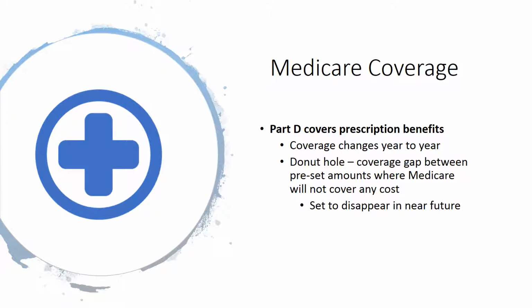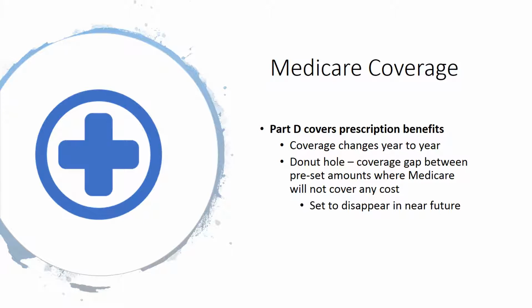What's interesting about the Part D coverage, though, and this is something that you'll see a lot with your patients when you start prescribing medications, is that there's this thing called the donut hole. So as with any insurances, different plans may have deductibles and co-pays and other things that are coming out of the pocket from the patient, whereas the insurance itself, in this case Medicare, can cover and pick up the rest. However, at a certain dollar amount that can change from year to year, there is this thing called the donut hole. Essentially, when you reach that certain dollar amount that you've spent on the year, the insurance is no longer covering you. So you're paying everything out of pocket, and essentially your drug expense goes through the roof.